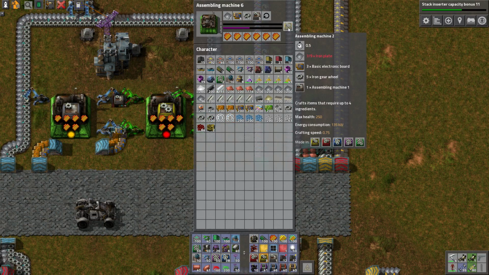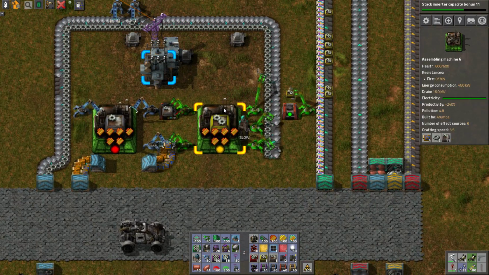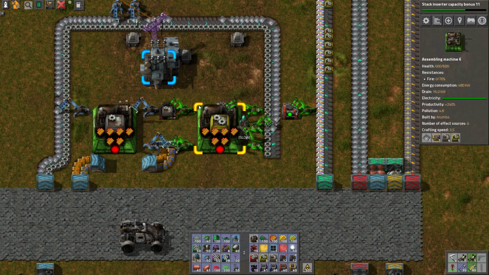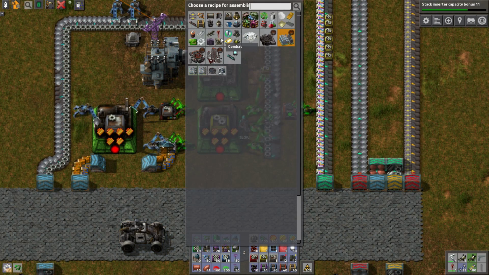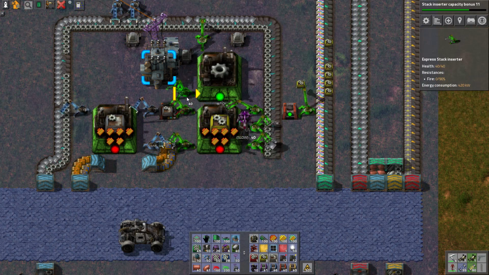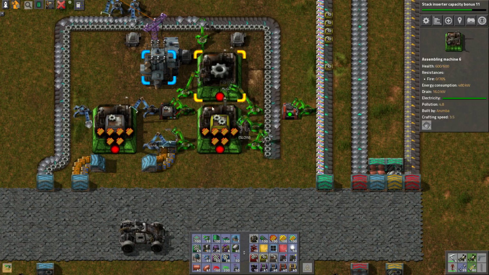Still not actually able to cram enough iron into there. So the machines are getting to be so fast and so capable of production that I pretty much have to just stop doing it the way that I've been doing it. How about you make gears? And then you grab from there and put into there. So you grab the gears forward.